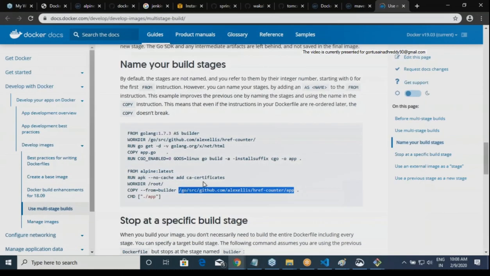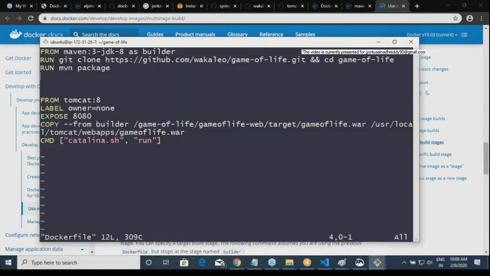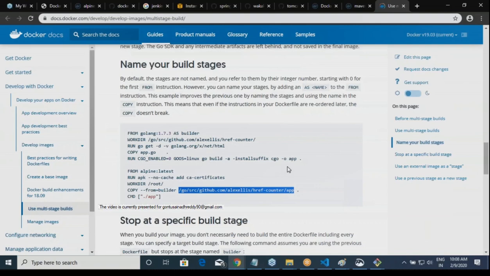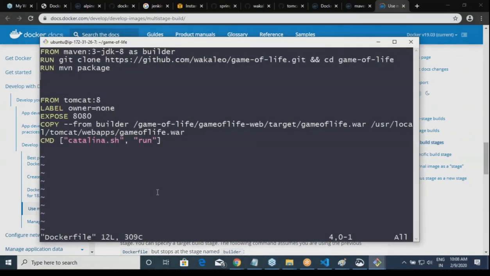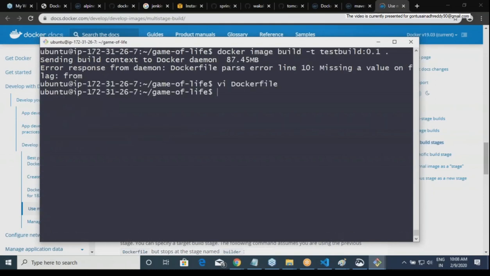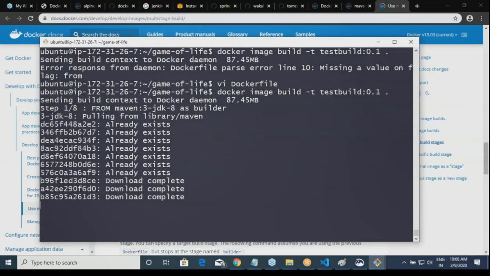That's it, man. RUN mvn package. That is fine. RUN equals to, okay.